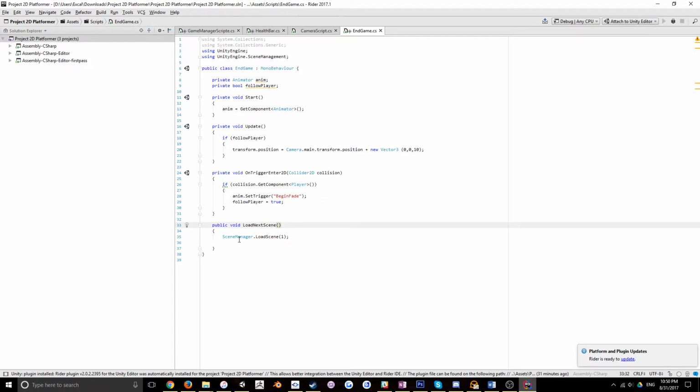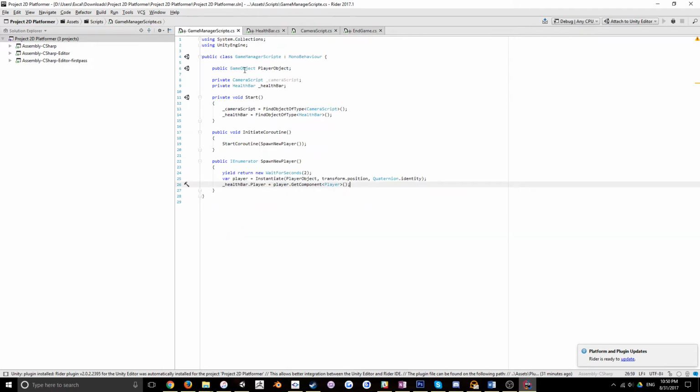It seems a little weird. It almost seems like you need a state machine, and once the end game state happens, it can simply fire an event that says the end game has happened, and then your state machine would say, okay, the end game event has been received. Now we're going to load the next scene. It seems a little weird to put it in end game itself.